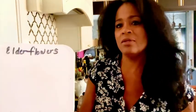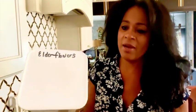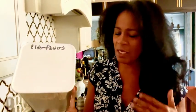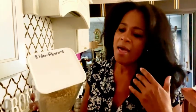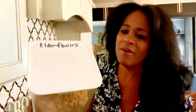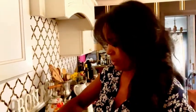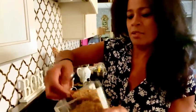Those are elderflowers. Elderflowers and linden flowers are very, very medicinal. They're very gentle on the body to help get rid of infections, flus, and colds and things like that. I'm actually hoping to grow an elderberry bush on my property so that I can have my own and don't have to order it. You should have this in your inventory of health remedies.